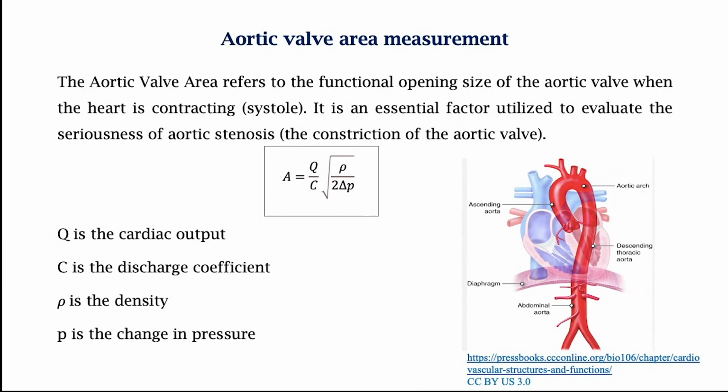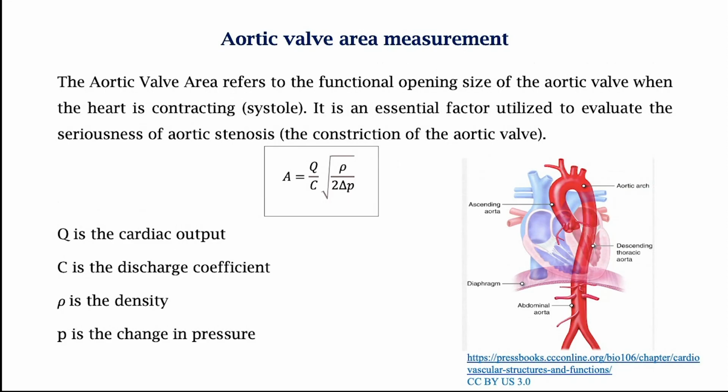Essentially, it is a critical factor to measure if there is stenosis of the aorta, or a constriction or a reduction in the size of the aorta. Critical factor, because this essentially determines how much systemic blood flow is going to be there. The heart might be pumping, but blood is not flowing to the rest of the organs, and there is some obstruction, some stenosis.